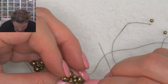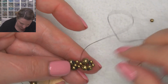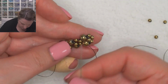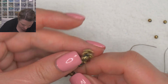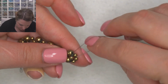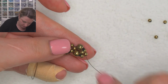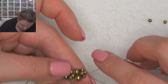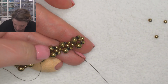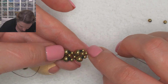What happened? It went to the other side. I want it on this side. Come on, beads, behave. Right, so I'm going to go to the top, and I think the other thing we can do, I'm not going to add another unit. This definitely needs to be tweaked, but I think if we make the whole pattern all the way to the top, once we come down, I'm just going to go through the 6 mil. I'm going to pick up a couple of 15s. So this would be right at the end when you have all your units. And then just go into that 3 mil.